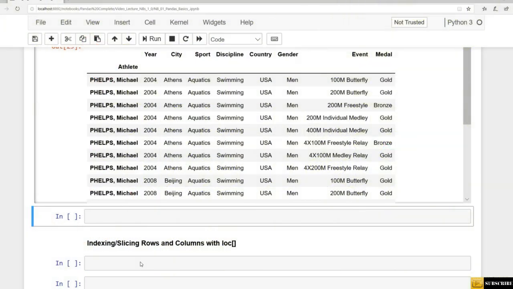In the last lecture, we have seen that our index contains duplicates like Michael Phelps. This is allowed in Pandas, and actually a data frame index should not be mixed up with a primary key in relational databases. So a primary key in databases must contain unique values and uniquely specifies a row. So each and every row can clearly be identified by the primary key. And in Pandas, there's no obligation to have unique values in the index.